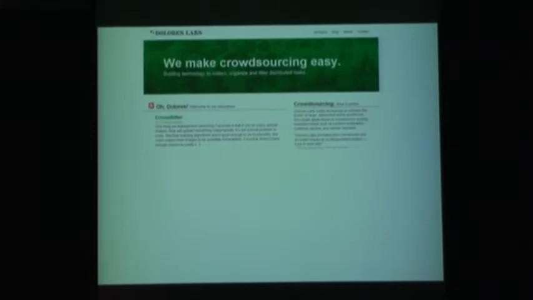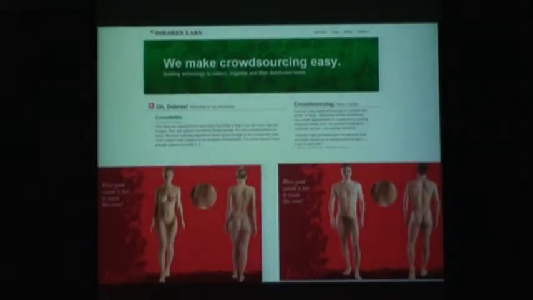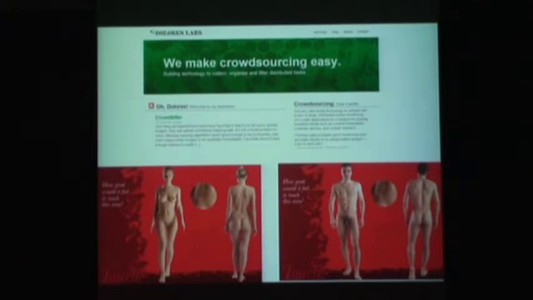And we ended up working with Dolores Labs. It's a startup that basically does services with the Mechanical Turk. And we created an entire interface for rating the body. So basically, you would be prompted by different points on the body, and you would have your Apple index there of how much you wanted to touch or be touched. And then we collected all these answers. We actually had hundreds of people in a couple of days rating the hell out of this thing.